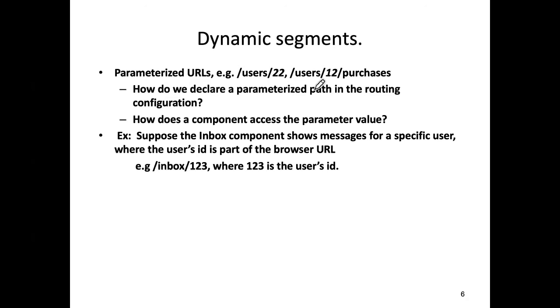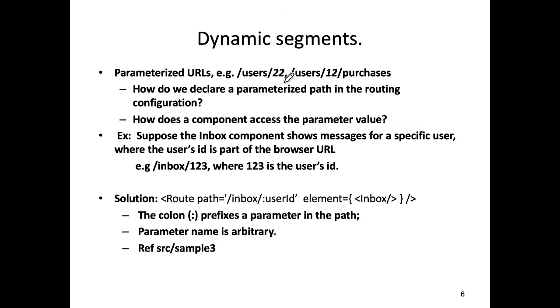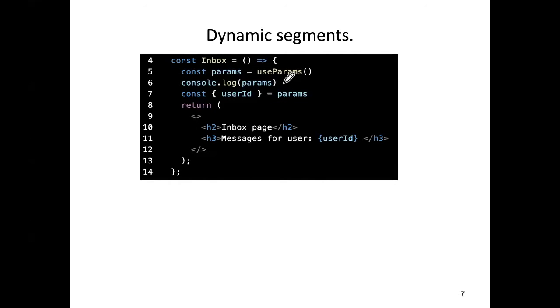And the component that's mounted as a result of the browser's URL changing to a parameterized URL, that component that's mounted typically wants to access the particular variable value. And I showed you the last day how to do that. There was a hook that enabled us to do that. So that's where we left off.